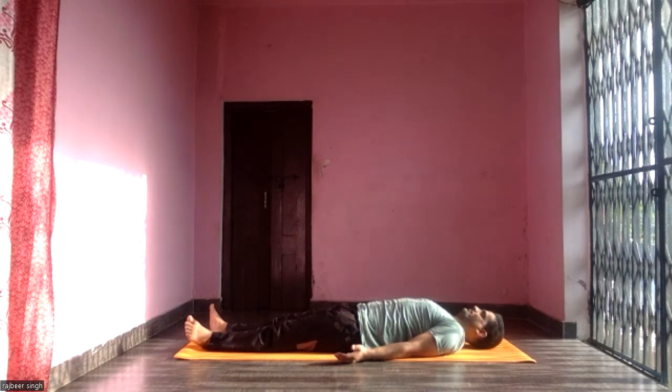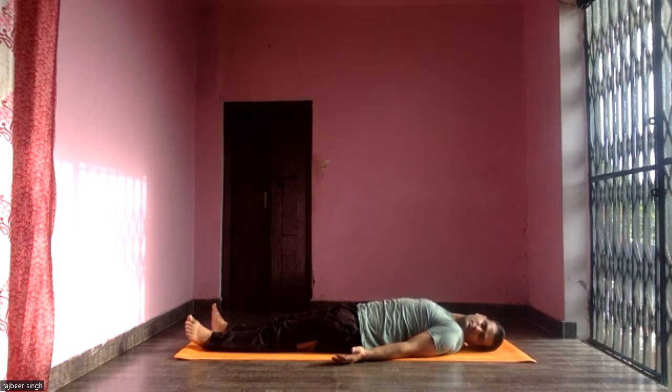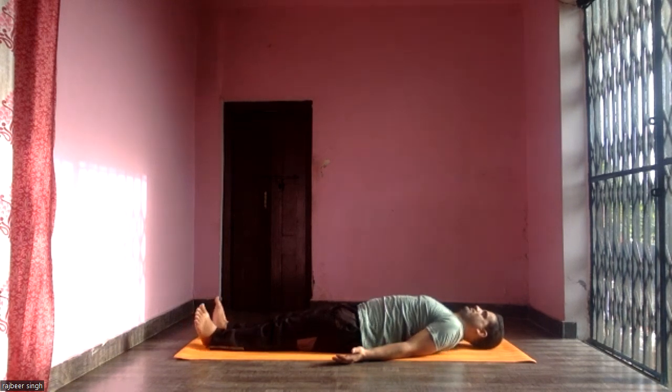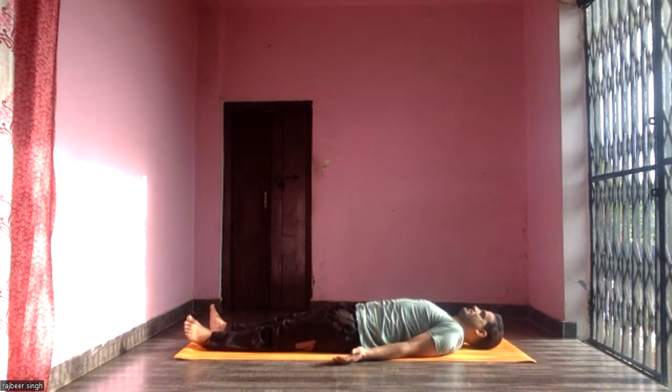Put the shoulders more down, turn the head to the right and turn the head to the left. Back to the center, make any adjustment you have to feel more relaxed in the body. Palms 6 to 8 inches away from the body, the palms stand up, chin close to the chest, shoulders away from the ears. Feet relaxed to the sides, with legs comfortably apart.